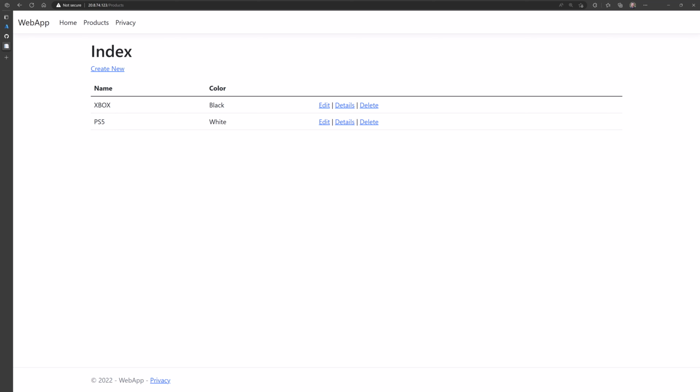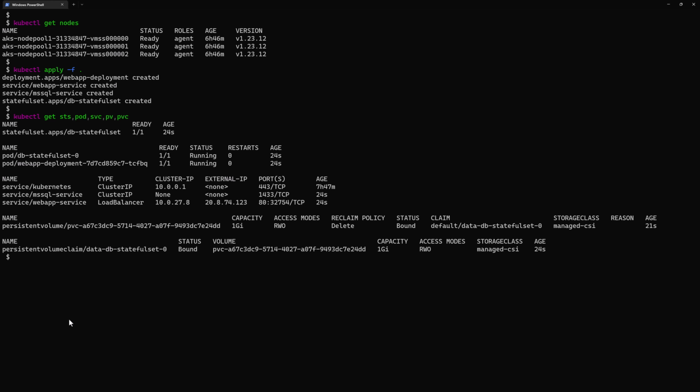My application actually uses Entity Framework to also create the database if it doesn't exist. So it will connect to the stateful set, and through it will go to that Azure disk and create the database there. Okay, so the database is created. Let's check that actually. From here, I'll use kubectl exec with the name of the pod for that stateful set.